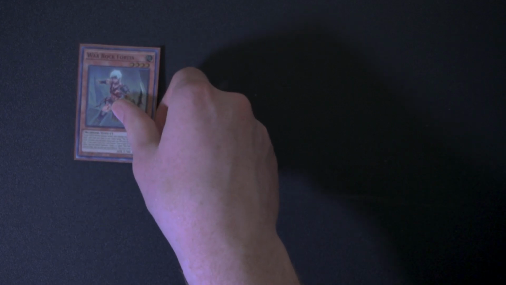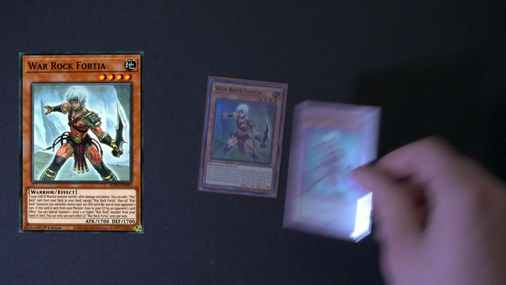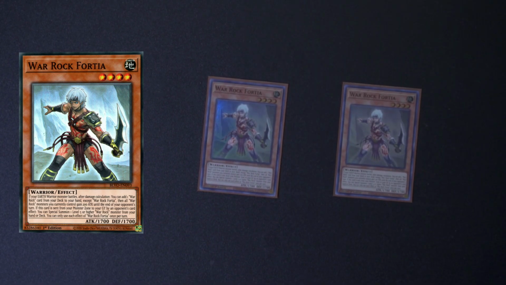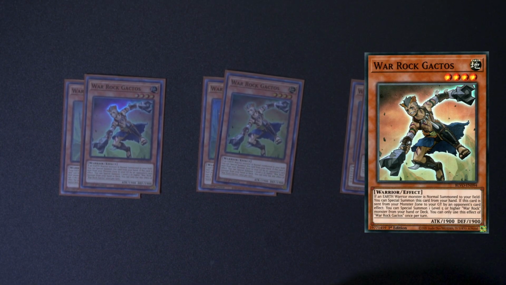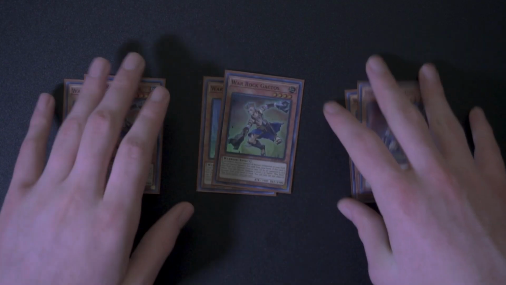Starting off with our main deck, War Rocks, we're playing triple War Rock Fortia. This card is the searcher of the archetype. After damage calculation, you can search a card, most usually War Rock Mountain, maybe War Rock Gactos or Skylar, to provide the Fortia for another play. We're also playing triple Gactos. This is the extender in the deck. It's probably the best generic card in the archetype. If you normal summon any Earth Warrior, you can summon it from the hand, make a rank 4.